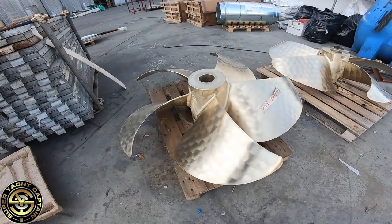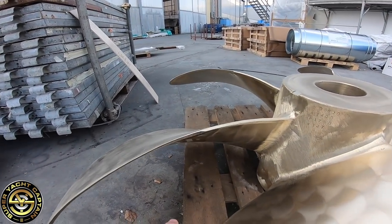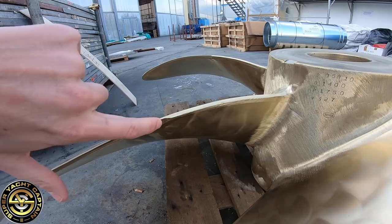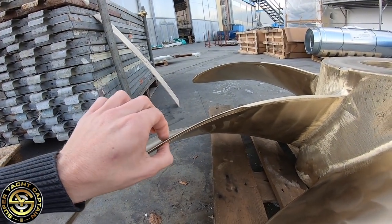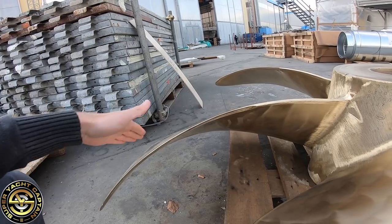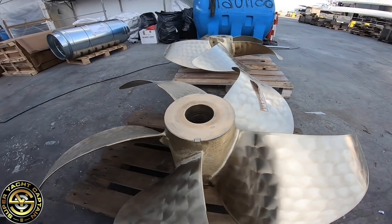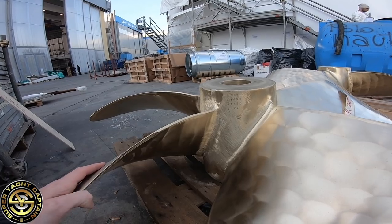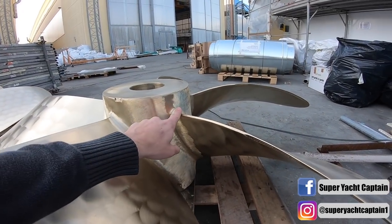These are now being completely tuned. You can see the thickness along here and then they've thinned it out. This has basically made the propeller slightly thinner, and they've also changed the pitch on the propeller — the pitch is the angle. What we're trying to achieve is basically to increase the RPM of the main engines, which gives a cleaner fuel burn and better fuel efficiency.